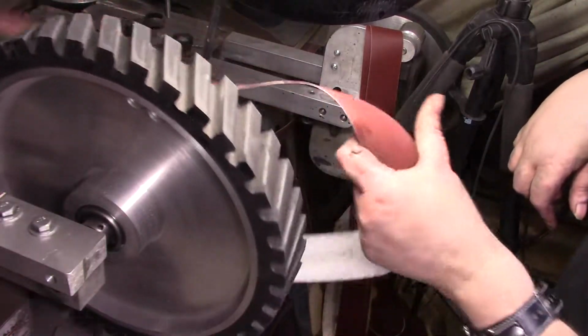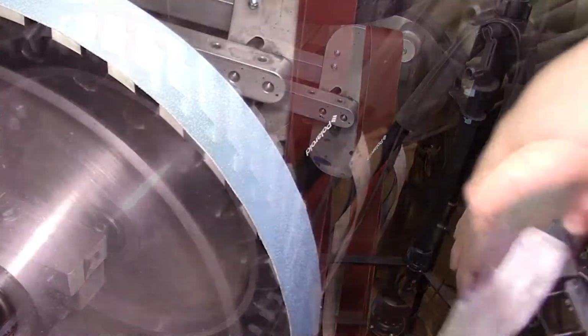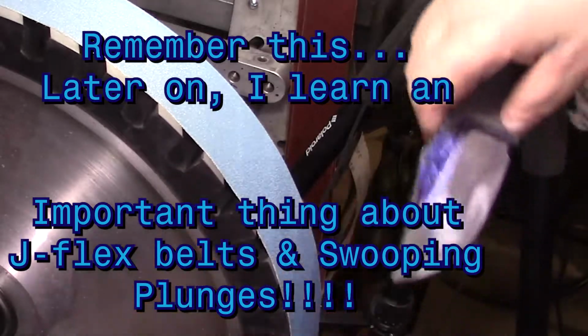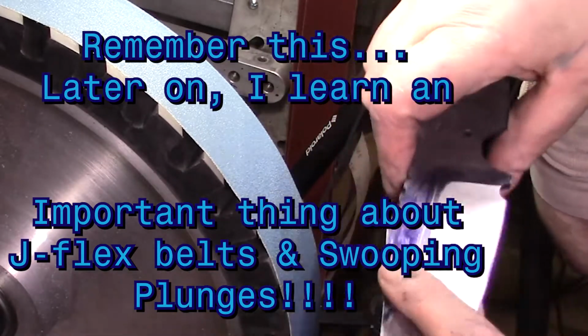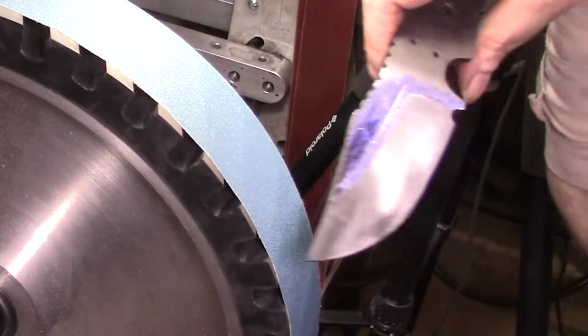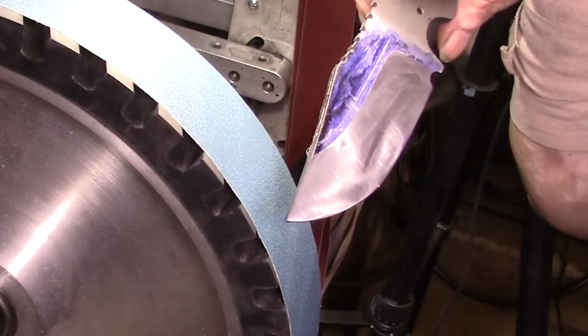Time for a new belt. Yeah, I'm trying to get that to swoop in, but I guess I should have done the 120 first, to see how that swoops out. Now this is coming straight up. I don't know if I can fix it, but we'll see.